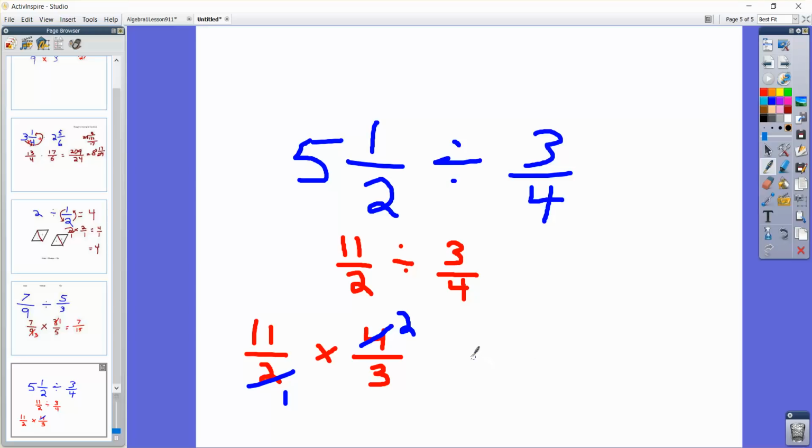So here again, we've just got to do just some multiplication straight across, and try to simplify ahead of time, because then we don't have to worry about simplifying a larger fraction, or seemingly larger fraction, with high numerator and denominator. So we just do 11 times 2, which is 22, and 1 times 3, which is just 3. And if I want to express this as a mixed number, I can get 7 3s out of 22. So I'm going to do 7, and then I'm left over with 1. And then I would just keep the same denominator, so 7 1/3.